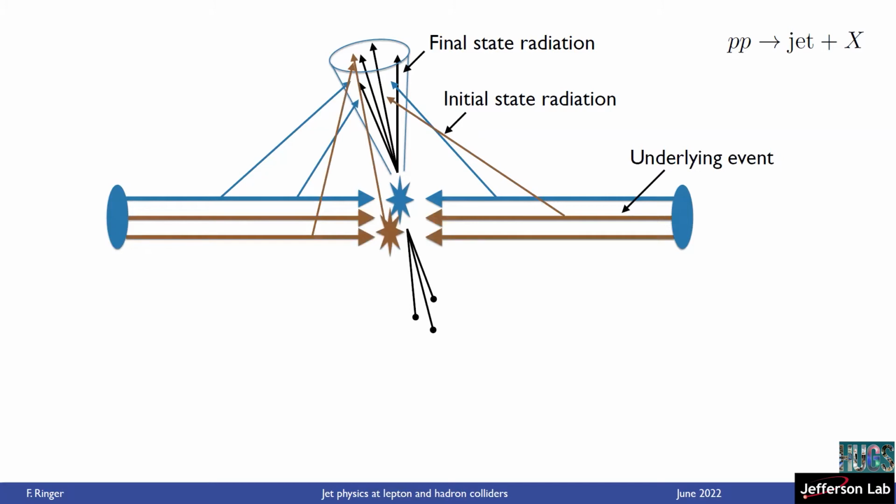There's a lot of other things happening as well. For example, in one proton-proton collision, we not only have this one hard scattering that produces the jet we're interested in, but there can be other secondary scatterings as well. That's often referred to as the underlying event or multi-parton interactions. And similar to the initial state radiation, it produces soft emissions that are distributed everywhere in the event. And again, some of those are going to end up in the jet that we're interested in.